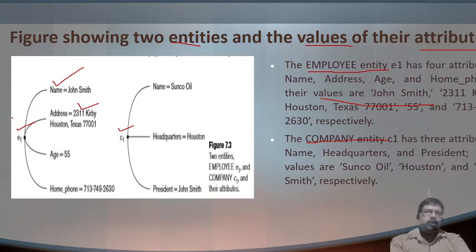Entities are real life things such as employee, and its properties are attributes. An entity contains different attributes such as name, address and all, and the attribute will hold the values. So till now in the practical we have learned how to design or create entity tables and attributes. We have not learned in practical how the values are stored into the table. On that also I will make a video in future and we will discuss that, okay. So this is regarding the entities, their values and their attributes.